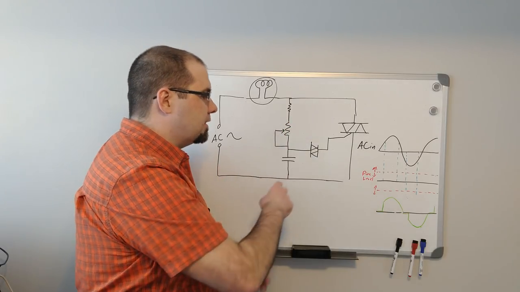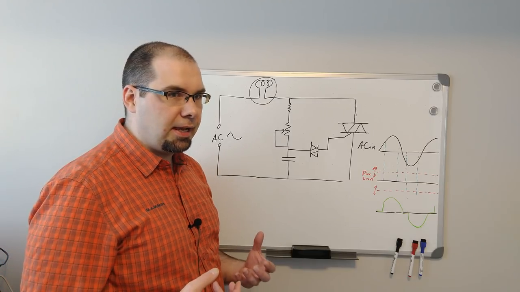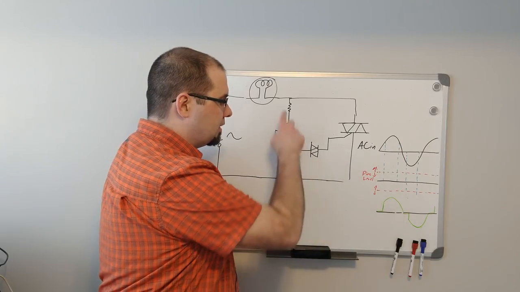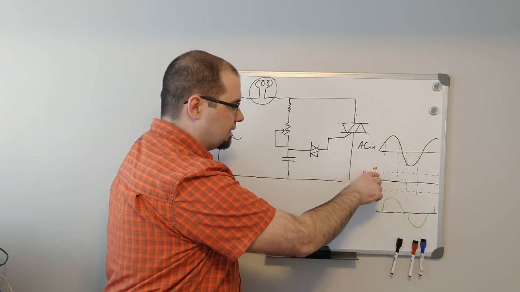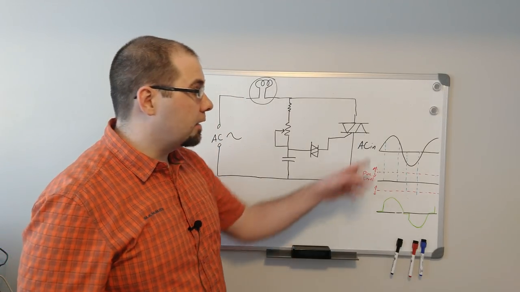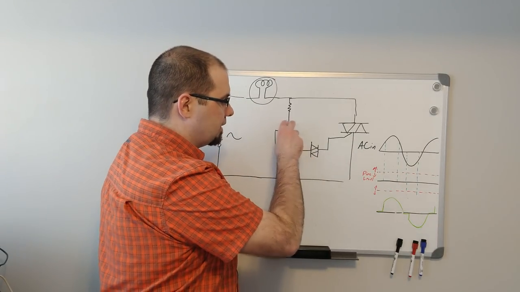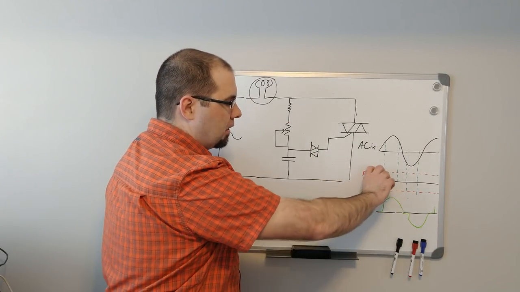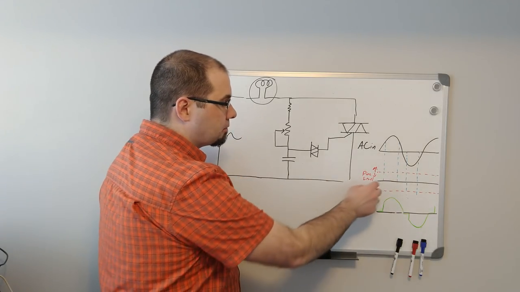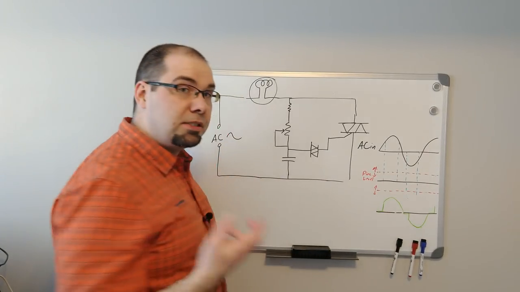Essentially, as you adjust this, it's adjusting the trigger level for the diac. It's adjusting the voltage the diac will eventually see. So once the voltage crosses this level, it will trigger the triac. We have an AC waveform coming in. This is our level that is set that can move up and down, or move out and in, because it works in both directions. And once we hit that point, it will cause the triac to conduct.